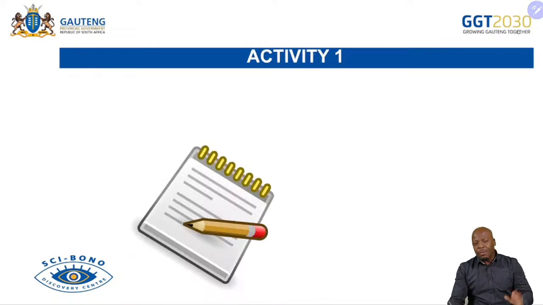Now, without further ado, I want us to do activity number 1. All right. So I want us to jump straight into the first activity. And as I've said earlier on, I want you to have your pen, your calculator, have somewhere to write. Because remember, we want to interact with this video. I want you to be able to see exactly what I am doing, and then you follow suit. Okay? If you're ready, let us start with our activity number 1.